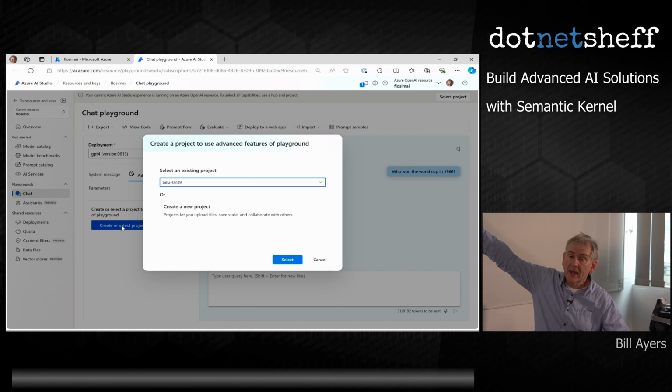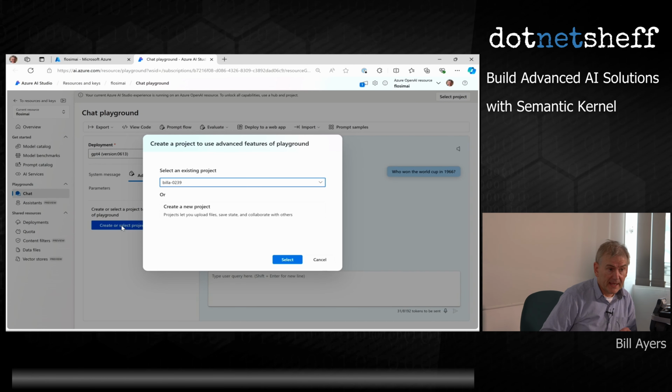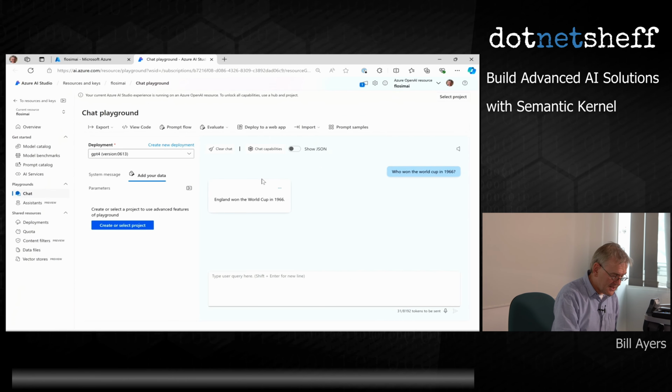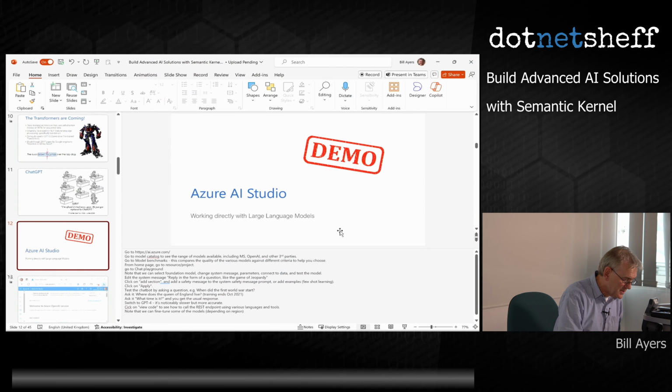If you've got something like Azure AI Search, you can connect to that and get Azure AI Search to process some documents, and it'll use that as the input to the model. And we'll see how these different things work a little bit later. So that's the Azure AI Studio, but you do have to sign up for it to get access to it.